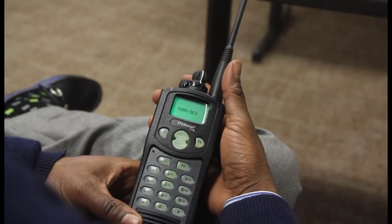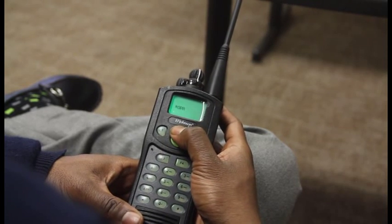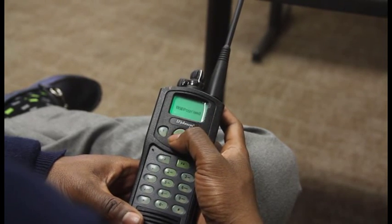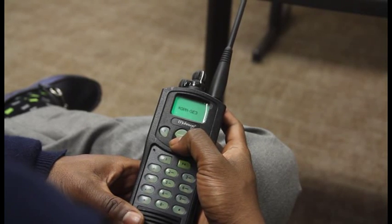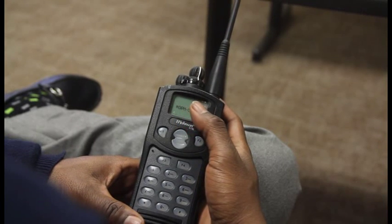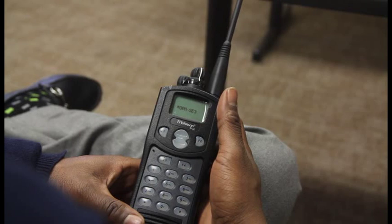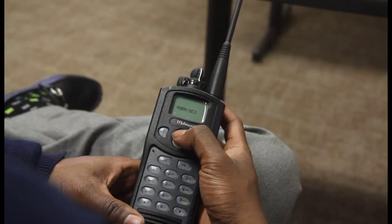To change zones on the E.F. Johnson radios, use the up and down arrows. As you change zones, the name of the zone will appear, and there will be a pause, then the name of the channel will appear. With the E.F. Johnsons, you can look at the name of the zone to find the channel you want with the fleet map.